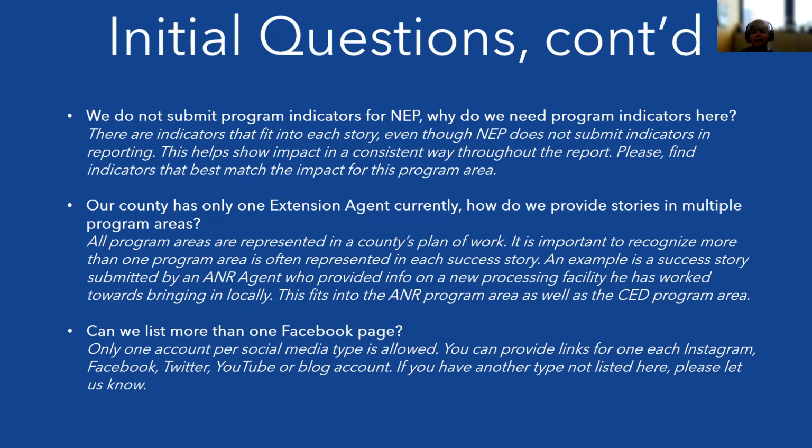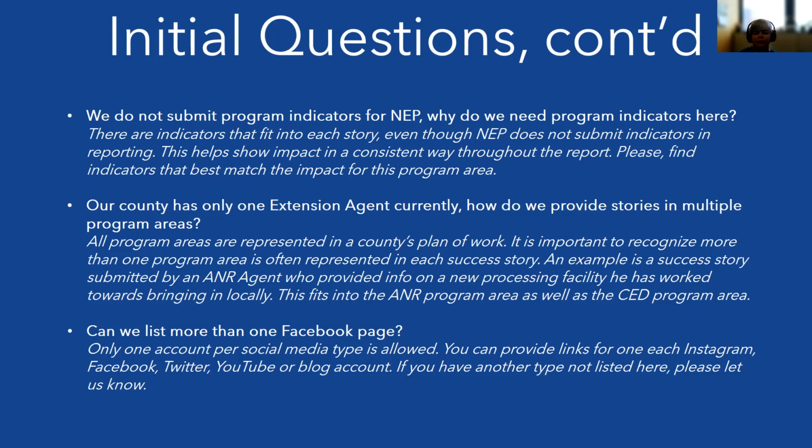The second one is, our county only has one extension agent currently. How do we provide stories in multiple program areas? All program areas are represented in the county's plan of work. And it is important also to know, and I'm saying this almost verbatim here, but this is very important, that success stories don't often only represent one program area.